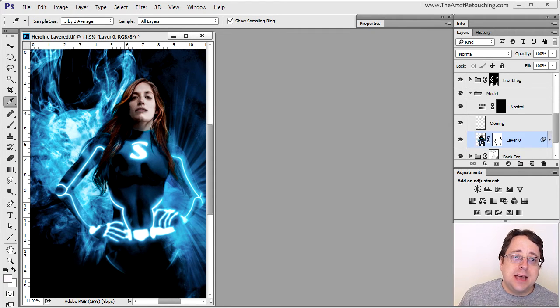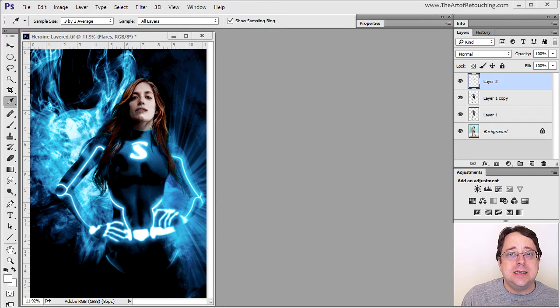Within five minutes of submitting it, they came back saying they couldn't accept it. They gave several different reasons — they said I didn't use the texture they wanted, they didn't like the smoke in front of the model, and their biggest complaint was that I didn't use the full figure. The real problem I had was how do you create all that detail when the model is head to toe? I was really concerned you wouldn't see the detail because it would all be so tiny on the page.